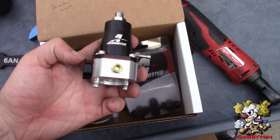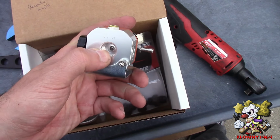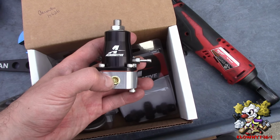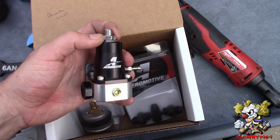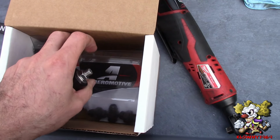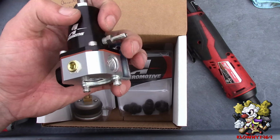It comes with 2 inlet ports, -6, and 1 return -6. An 8th NPT for a fuel pressure gauge. And this is also boost referenced over here, and you adjust the fuel pressure from here. And it comes with the fittings that you need to put into these ports.